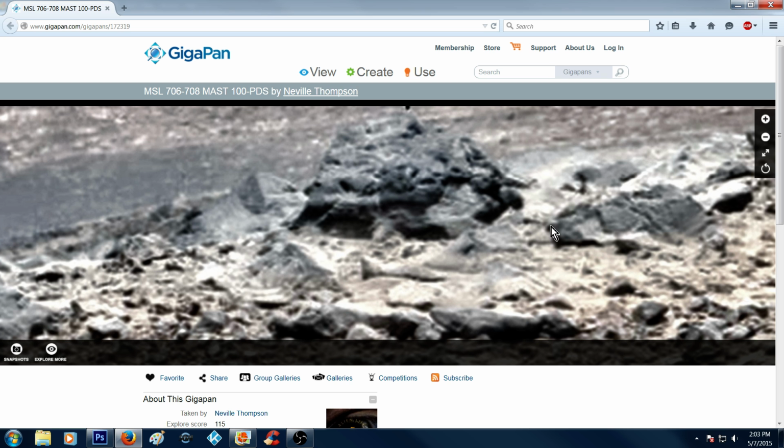Now, I'm not saying it is a car, obviously, because I don't know what it is. I'm just saying what I think it looks like. That's when the pareidolia comes in. You know, these people like to say it's pareidolia all the time. What happens if you don't know what it is, and you're just saying, okay, it's an object. It clearly doesn't look like a rock.